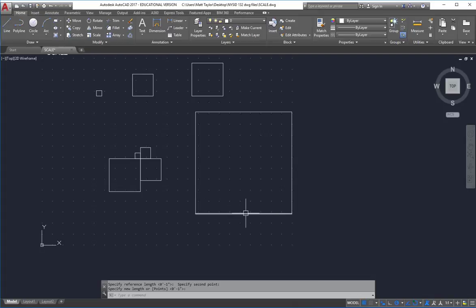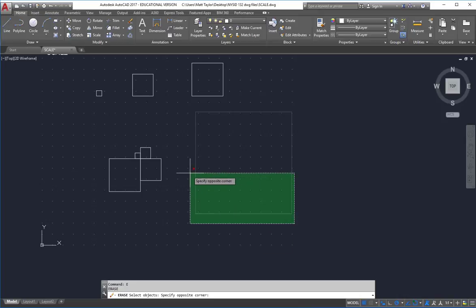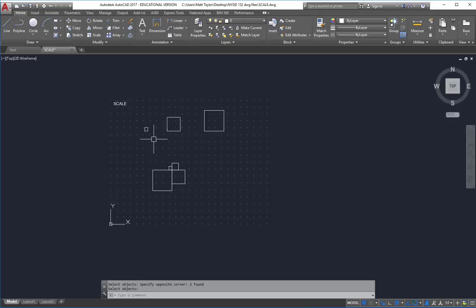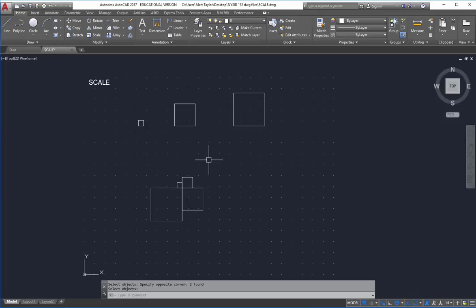That comes in handy when you have, say, a scan of a floor plan and you want to bring it into AutoCAD and trace it. Well, you can scale it up using that trick to true size. That's just a quick demonstration. Practice the scale command a little bit. It's not a very often used command, but it is handy sometimes. That's it for the scale command.